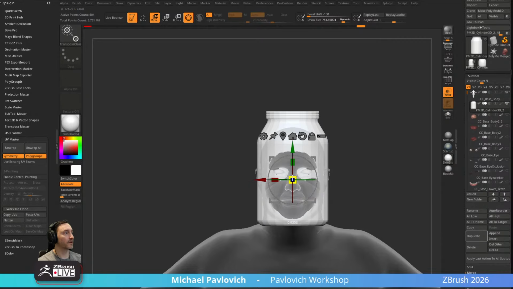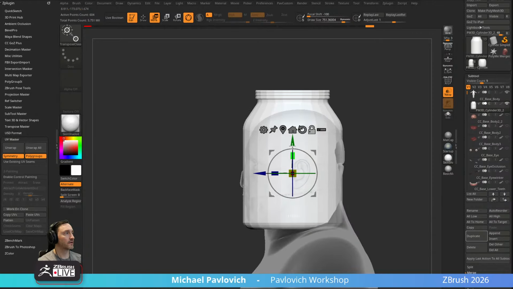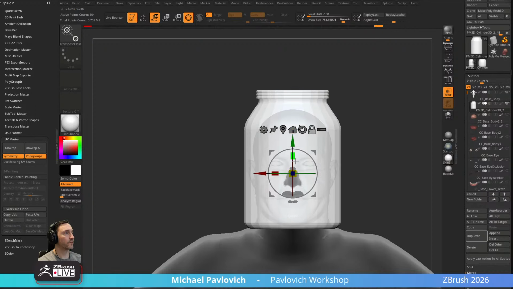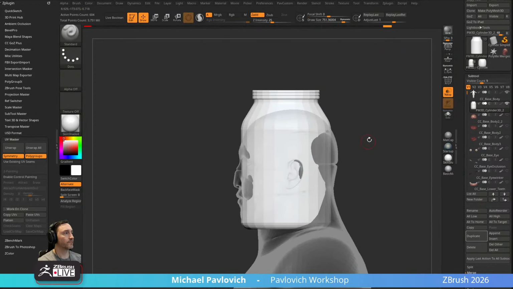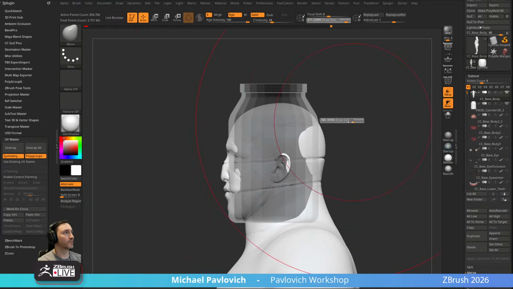I think it'll be more like, because the ears are going to be folded in a little bit. The nose is going to be folded in a little bit. And we can kind of fudge this too. I can go through here and with our move brush be like, you know what?